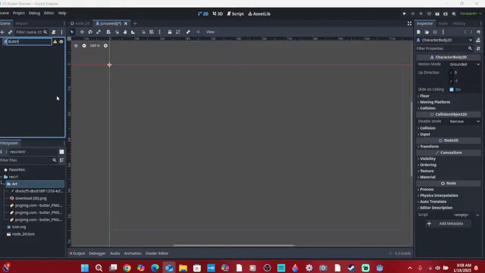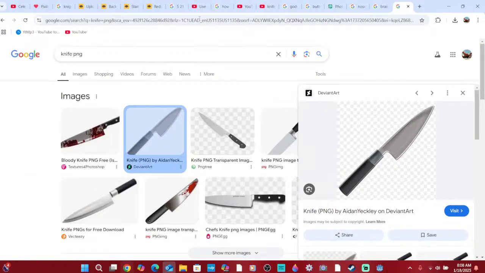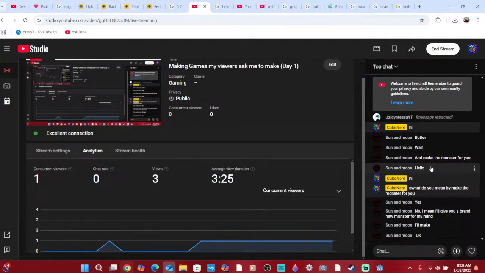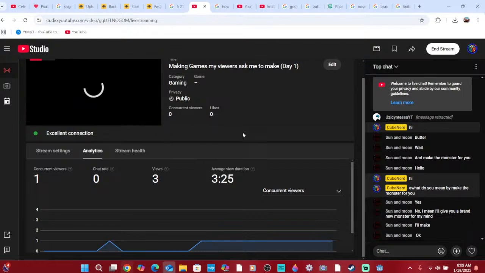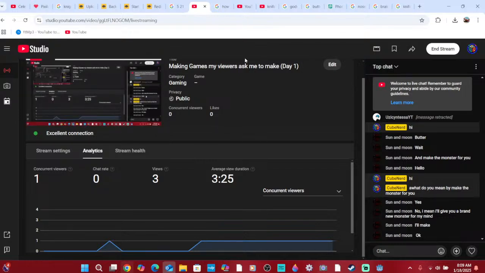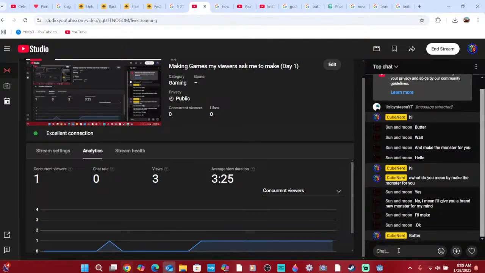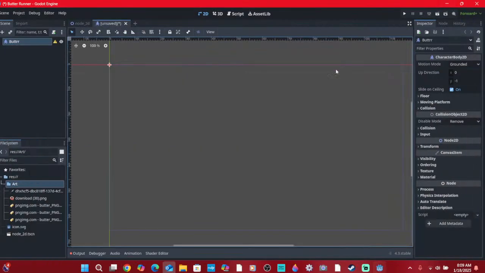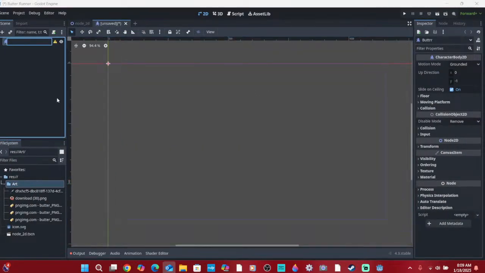Butter. Do we have any suggestions for names in the chat? I don't know what I would name this guy. Like, what would you name, like, just a stick of butter? Sun and Moon, you're, like, the only one here, so you're gonna need to, like, speak words, please. Well, you know what? I'm just gonna make up my own suggestion. What about Butter? That seems like a pretty unique name. Alright, cool. And they somehow misspelled butter. It was a typo, guys. It's butter.